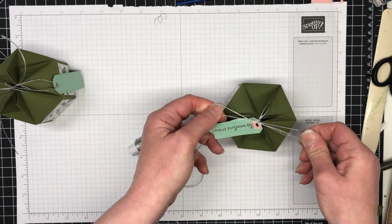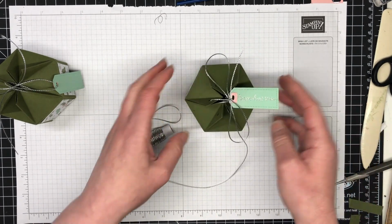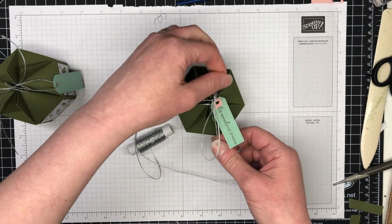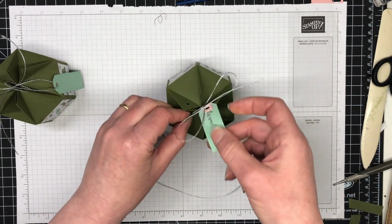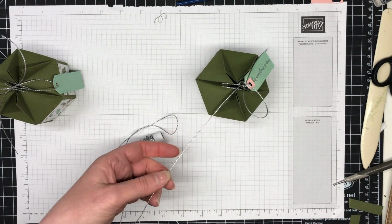See how it's nice and close to the top? So if you like that look, that looks really good. But I also did it so it was part of the loop, which, please yourself which way you would like to go. So there is plenty of different ideas for gift ideas in this group.